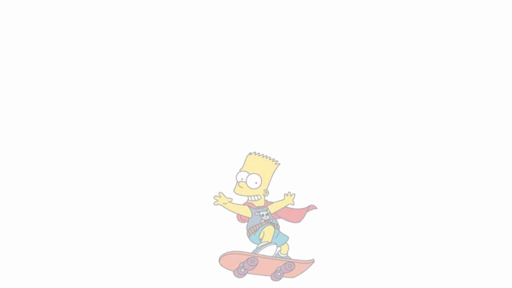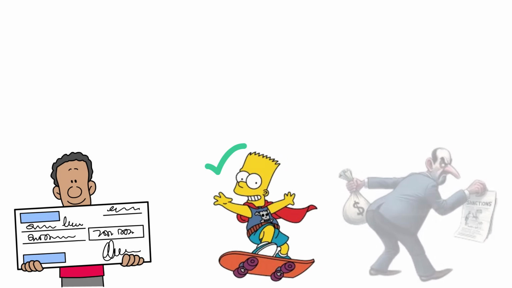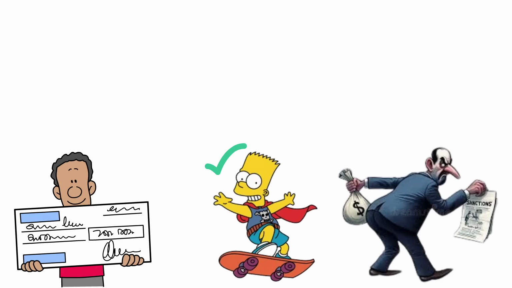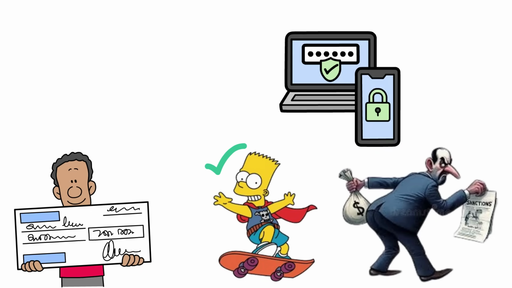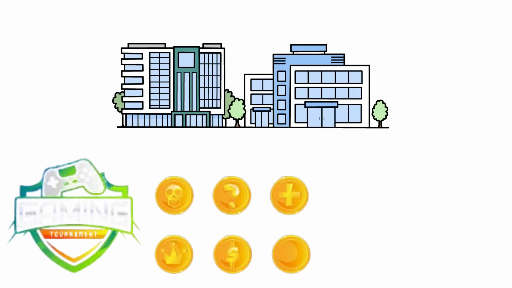This might sound like a movie plot, but it happens every day. Criminals around the world launder billions of dollars every year. Drug cartels, corrupt government officials, cyber criminals, they all rely on laundering to protect their profits. The methods are always evolving. Some criminals use online games to launder money, buying virtual items or in-game currency, then selling it to others. Others use real estate, buying properties with illegal cash and flipping them for clean profits.